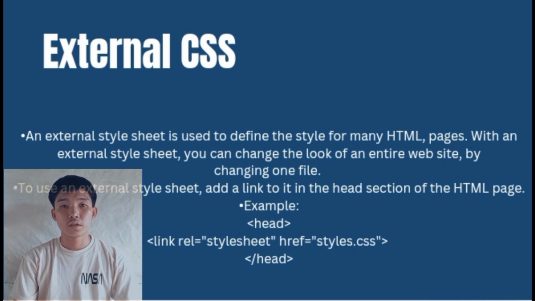External CSS. An external style sheet is used to define the style for many HTML pages. With an external style sheet, you can change the look of an entire website by changing one file. To use an external style sheet, add a link to it in the head section of the HTML page. Example.